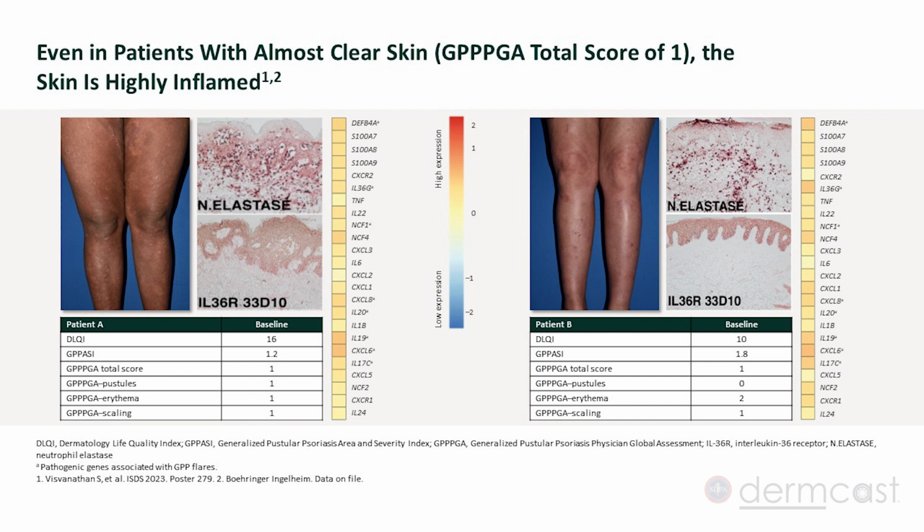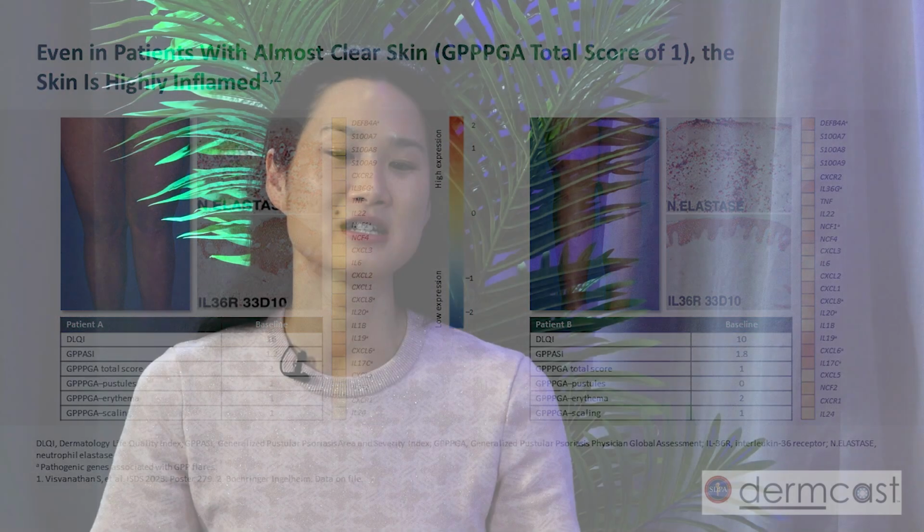And the other thing of note too is, when we look at the slide here, we can see that the DLQI at baseline for these patients, 16, 10, these are high numbers, right? 11 or higher, it's having a very large effect on the patient's quality of life. And again, they are not in flare at this point. And so I think that really tells us as clinicians that it's our job to inquire about how they're doing between flares and to know about the impact that GPP is still having on their quality of life.